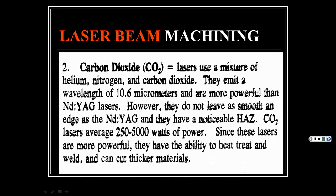Since these lasers are more powerful, they have the ability to heat treat, weld, and cut thicker materials. So it just depends on what you're trying to do. If you're dealing with smaller little objects that you're manufacturing, maybe for the electronics business, then go with the Nd:YAG. But if you're doing bigger, heavier stuff, then obviously the carbon dioxide lasers are better.